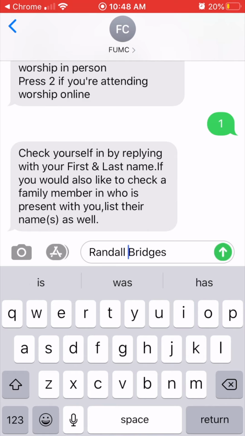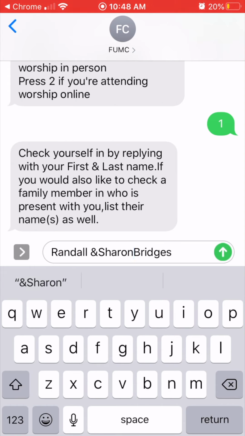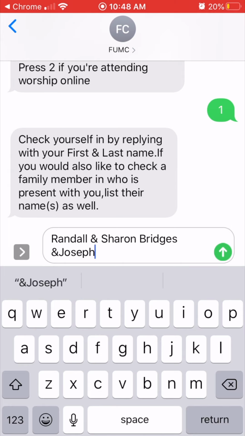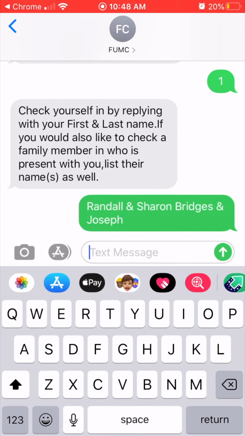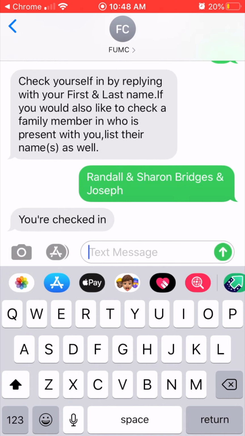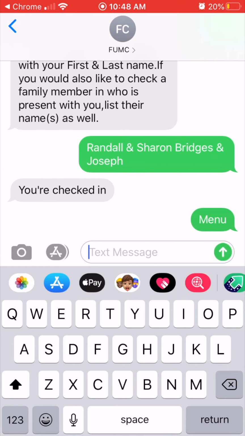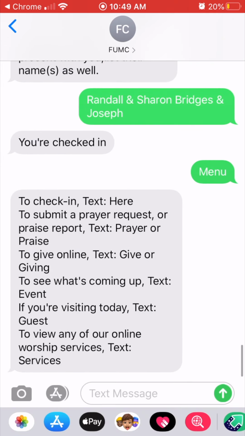For this, I can say myself, or I can go ahead and check in that Sharon's with me, and our son Joseph is also here. That way Sharon doesn't have to send a text message as well. And it says you're checked in. So that's basically how check-in works. It'll work that way online or in person. Pretty similar process. Now we'll go back to our menu.